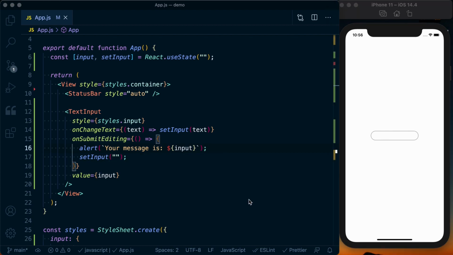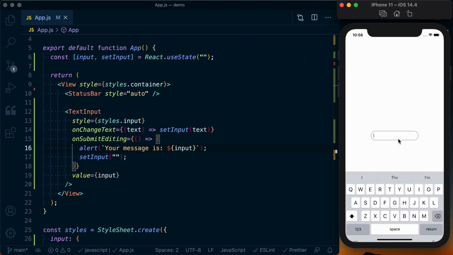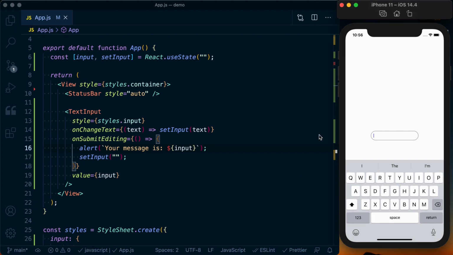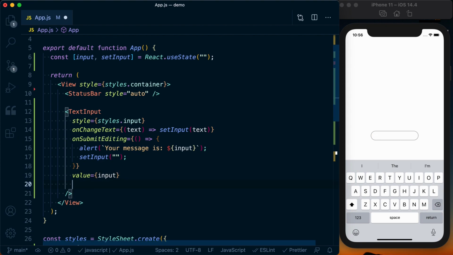Now let's say we've got this plain input. It's not really clear it's an input before we actually type into it, and even then it's not super clear. What if we want to give a brief message to tell someone what to use this input for? Well, we can use the placeholder prop. And this placeholder prop takes a string as an argument, and I'm just going to say type a message in here.